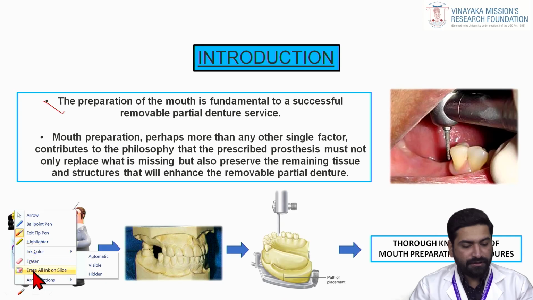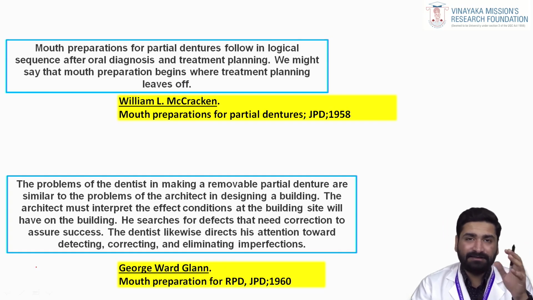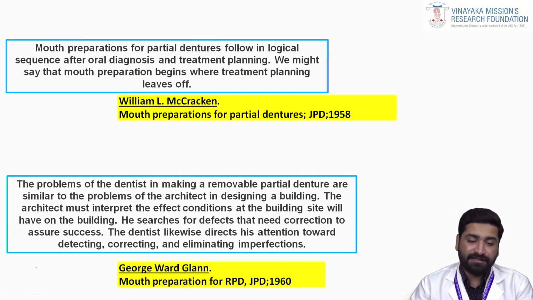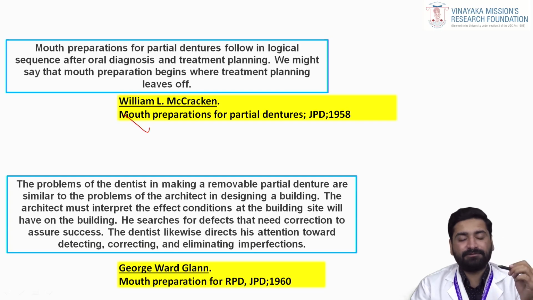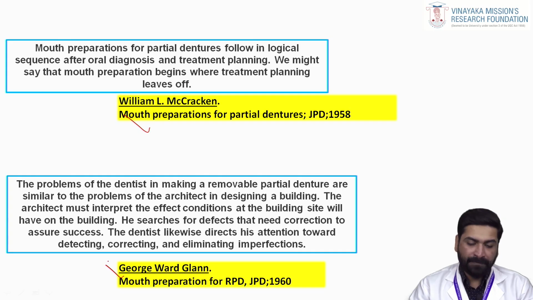Moving on to the next part, that is the definition. Whenever we start any question, a long answer or a short note, the first thing we write is the contents, and then slowly we move on to the introduction, definition, classification and all those parts. When I talk about the definition, there are two definitions given. The first is by William McCracken and the second is by George Ward Glan. So what did William McCracken say?